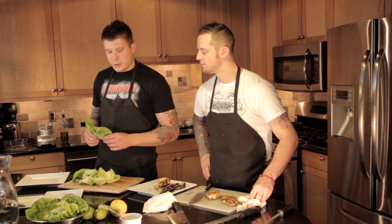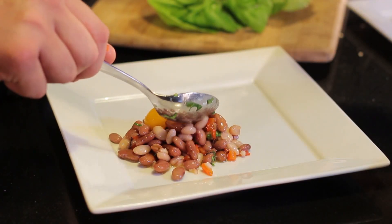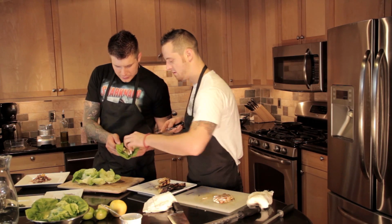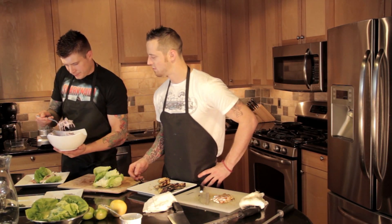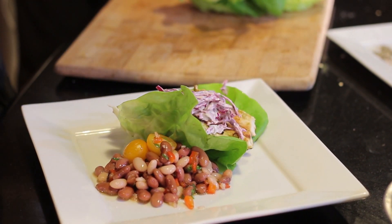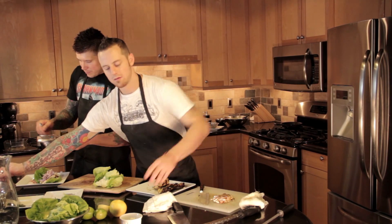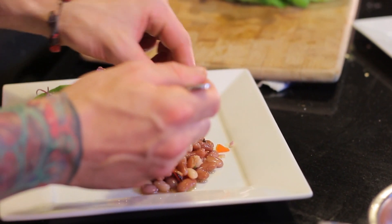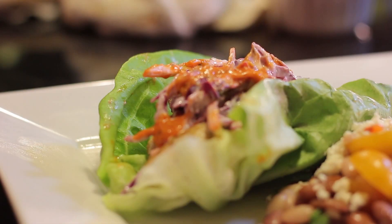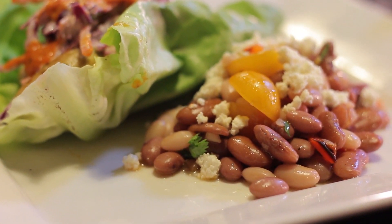This is butter lettuce — it's very, very sweet, very delicious, very organic. We're going to take a little bit of these beans and add our slaw, probably about an ounce or so right there. We're going to go ahead and hit the lettuce wrap with the roasted pepper sauce. We're going to take the Oaxacan cheese and hit it with the beans. We have a butter lettuce grilled chicken wrap with a yogurt citrus slaw, next to that a little cold bean salad and a little bit of Oaxacan cheese on top. If I know that when I get out of the gym I eat like this, that's how I look like this.